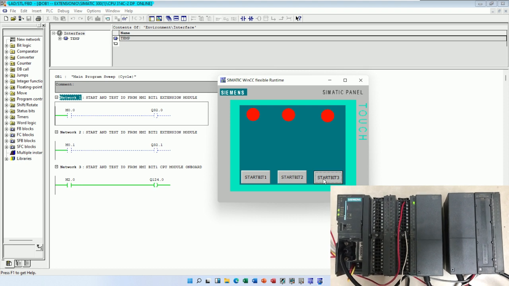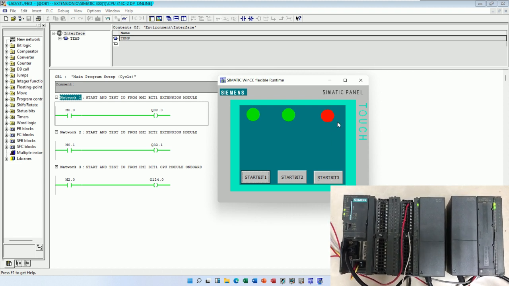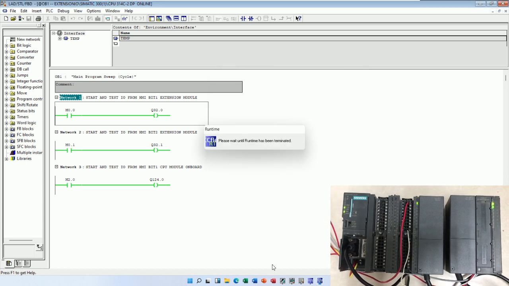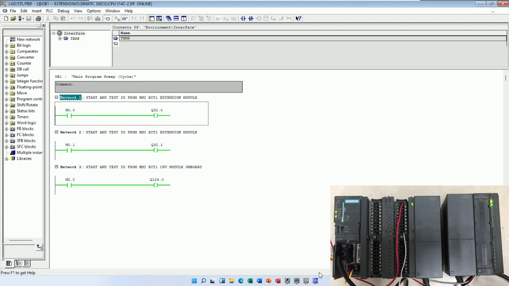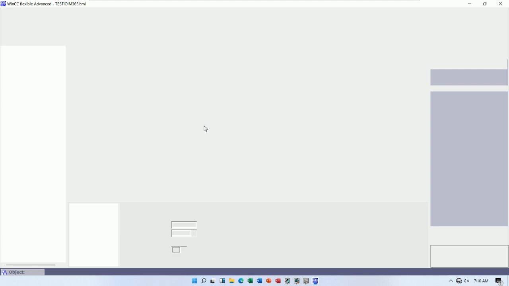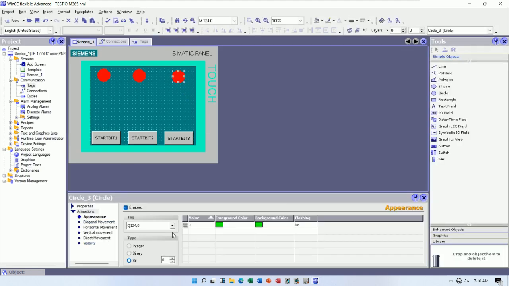Yeah, the output is turned on. Start this one. Oh, this one I have not yet changed the status, right? So let me change the text a little bit. It should be green also, right?